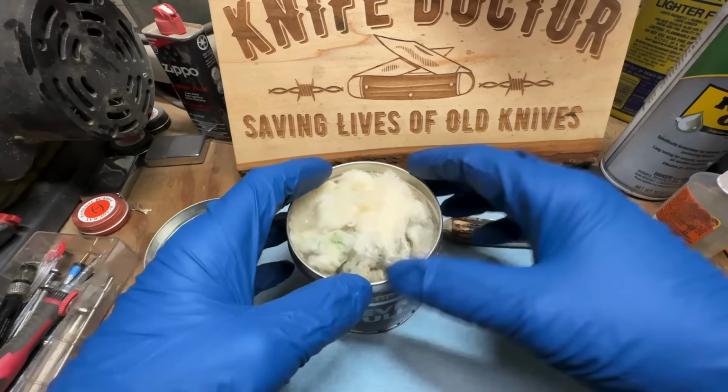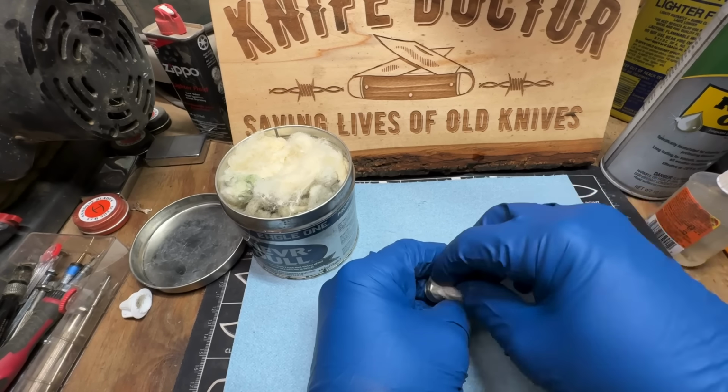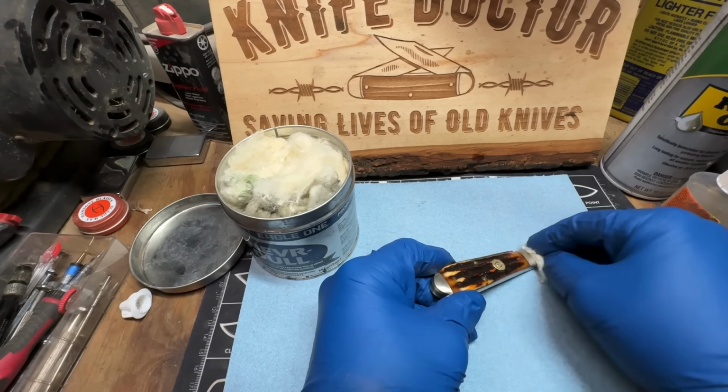Okay, we're going to give it a cleaning with Never Dull to start with. Can see it shine up.